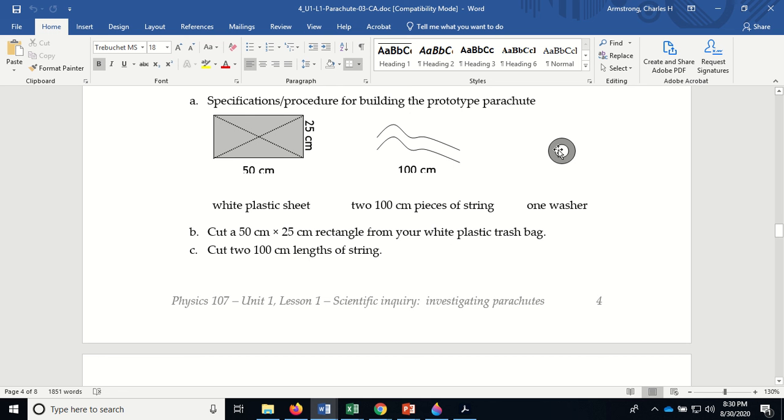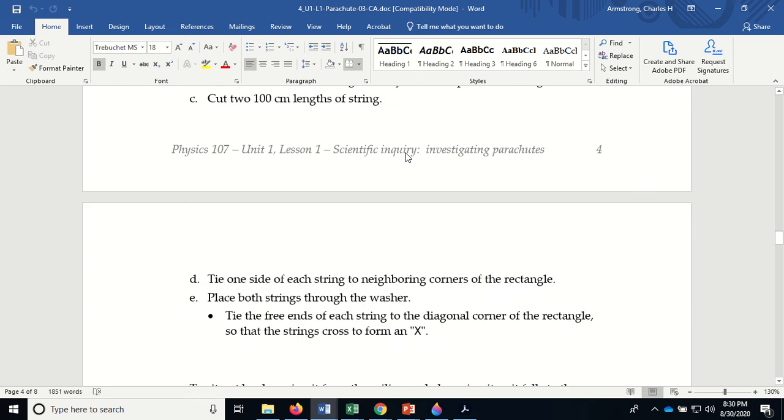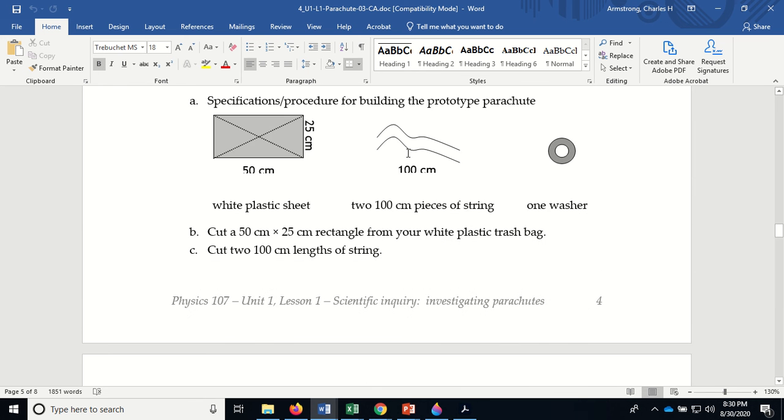Or you could go, and this is the most popular one because you don't have to rebuild a new parachute, 1 washer, 2 washers, 3 washers, right? That's all you change. You don't go 1 washer, 2 washers, then change the length of the string for your third parachute. You change the same variable 3 times and see which one gave you the best results for time of flight and all that. All right. Now, it's a good idea just to change one variable at a time. You only change one variable at a time.